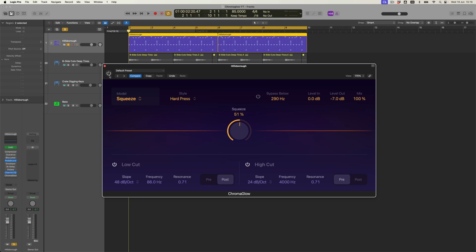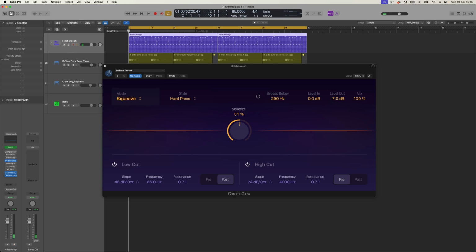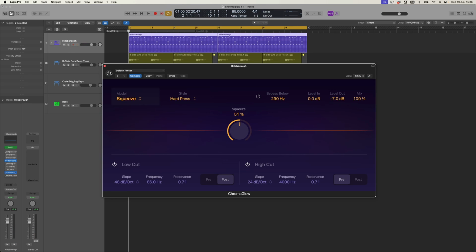Here it is, dry to start with. And now what I'm going to do is exactly the same thing, starting with it bypassed in the context of the track.